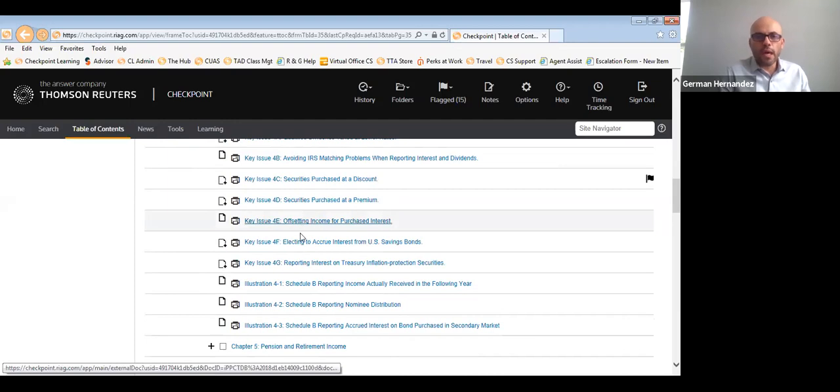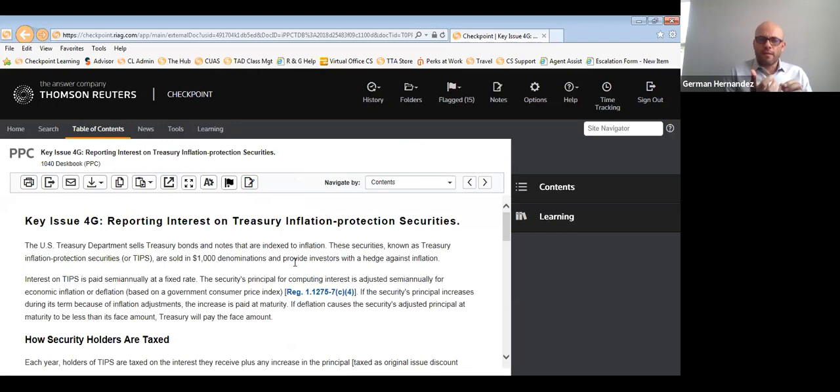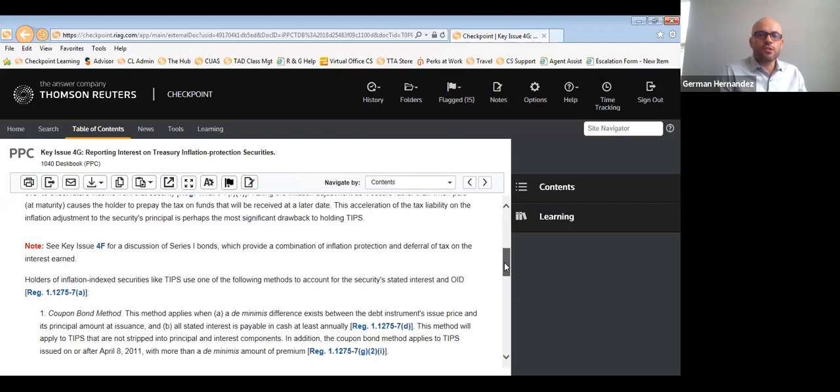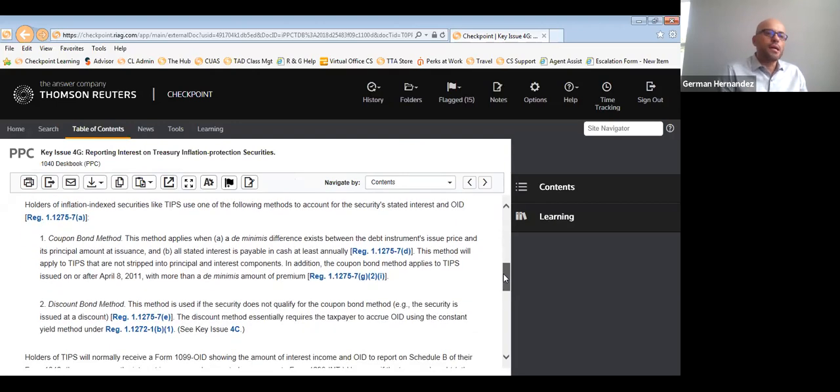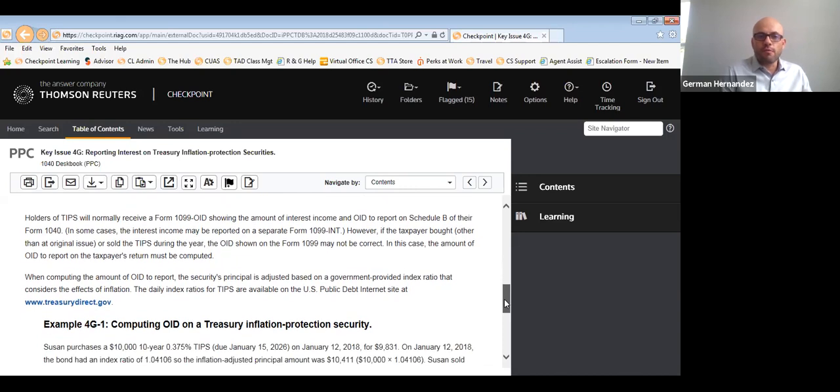And obviously, once you go in and select a topic, as I said before, you will have the topic itself, the analysis, examples, but also links to the regs, to the rulings, to the code sections, to have a backup, to really say, hey, I drew this conclusion by reading this, but this is the law where I can find the meaning of what my answer is. So that's very, very important. When we're doing research, always have a resource or a link where the law is coming from to help us make sure that what we're reading is correct.